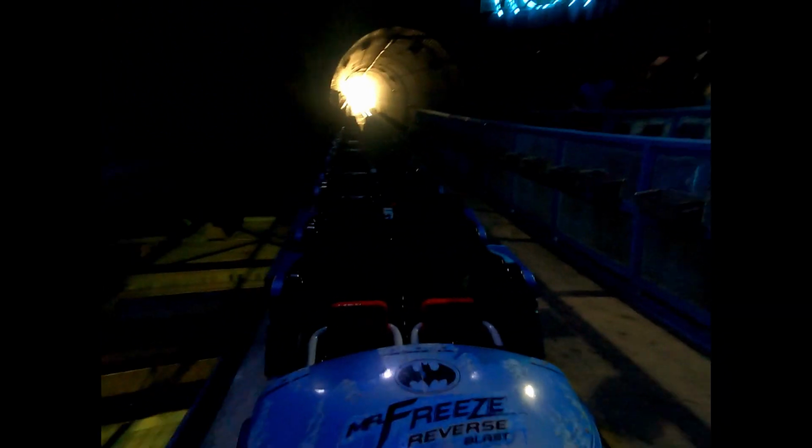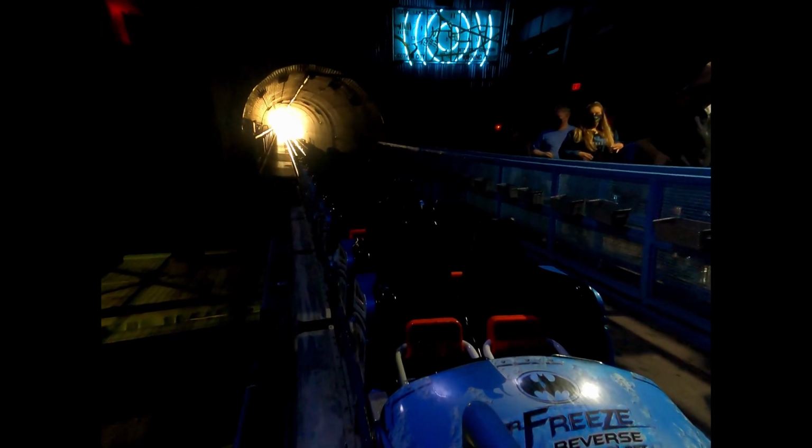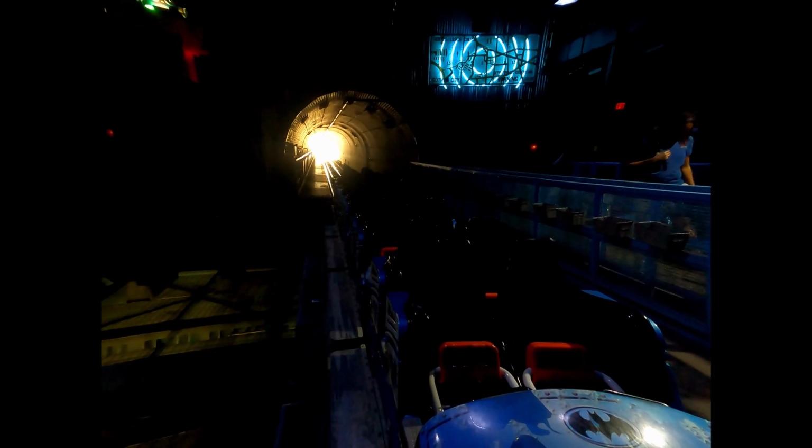Also sitting in the back when you're coming back or after the initial launch. I notice it more when you're coming back and you go off the 150-foot top hat. Coming back, you get loads of hang time sitting in the back, whereas sitting in the middle or the front, you're going to get some, but you kind of just go over it fairly quickly. But in the back, you kind of just meander there for about a second and a half, maybe even 2 seconds. It's definitely pretty noticeable.